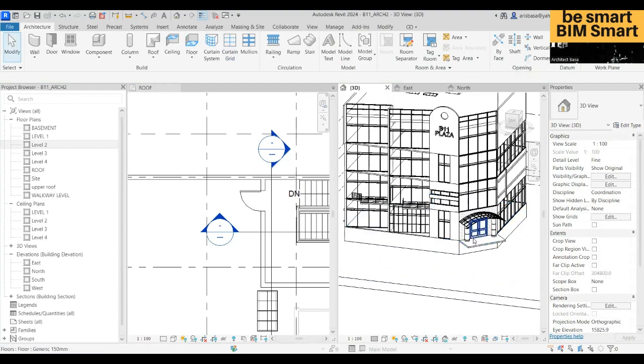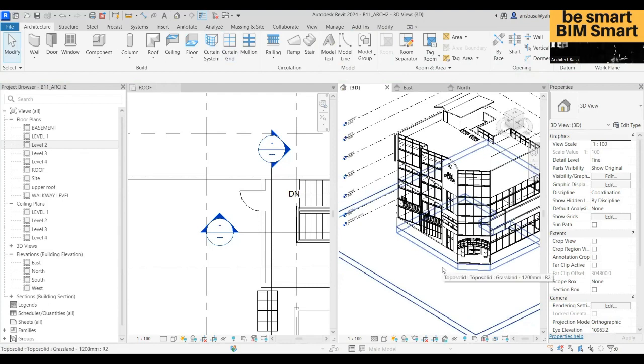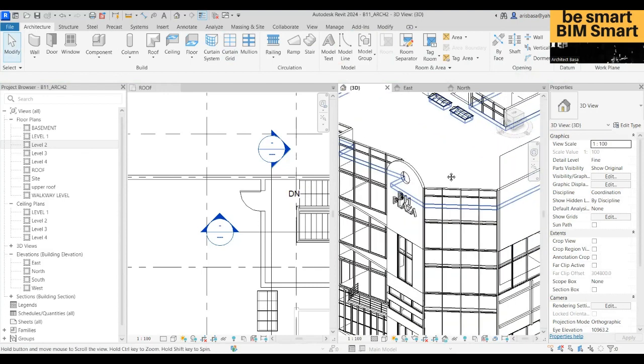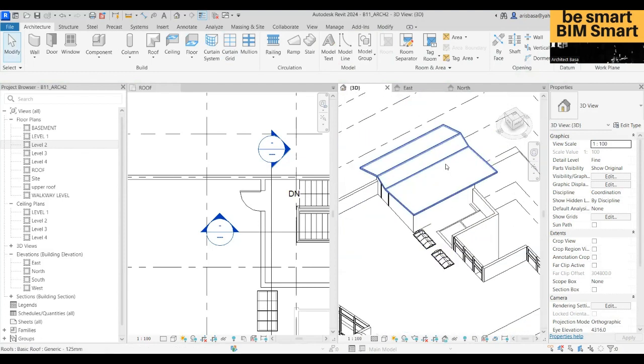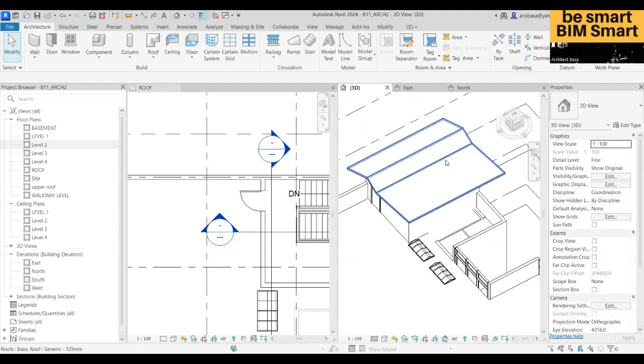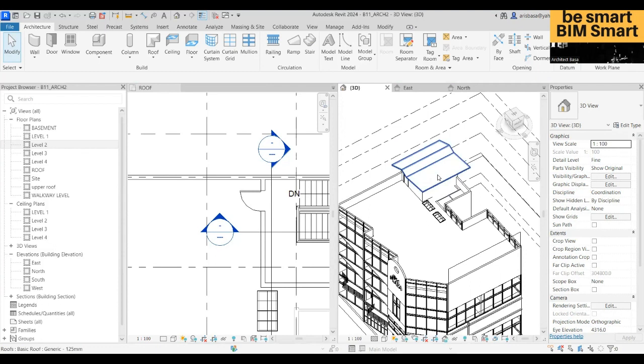So it's now 8:50. Did you learn something already? What did we learn today? Curtain walls, right? Curtain walls. It's very important. And slope glazing. So for example, this, can we convert it into slope glazing? Yes, right? Because it's a roof. A roof is convertible into a slope glazing. How about walls? Can you slope a wall? Can you create a slope wall?